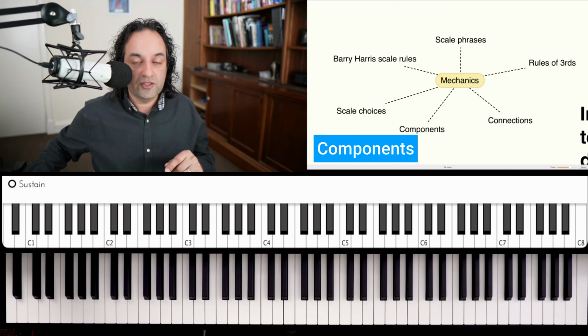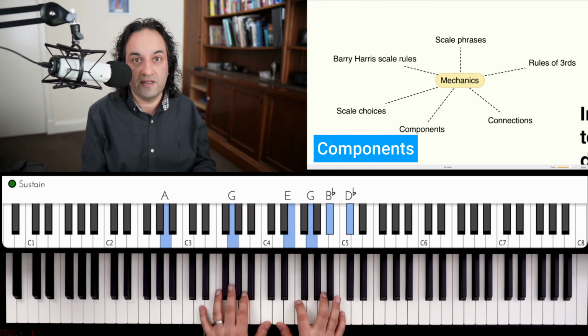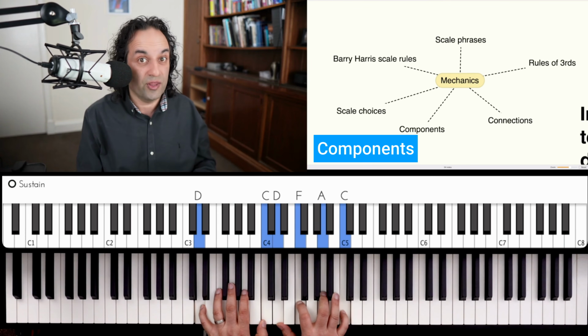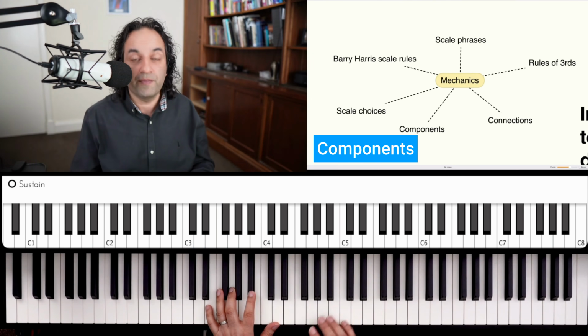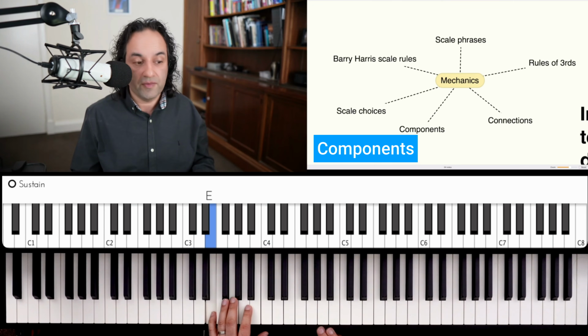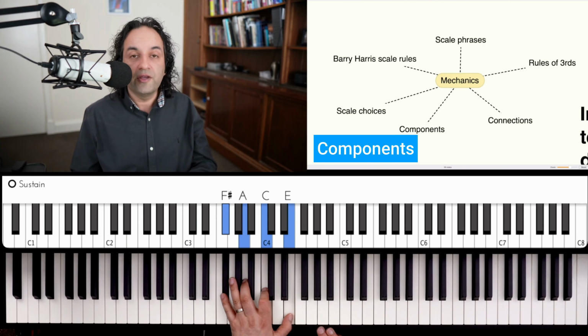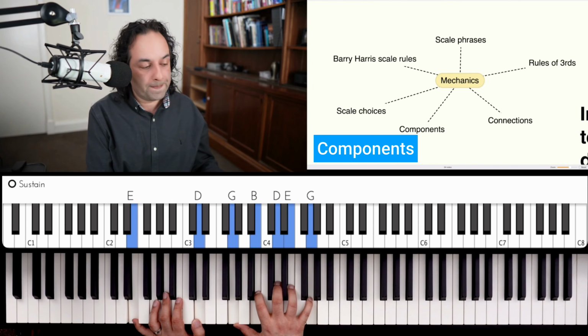Exactly. So if that's the case, then we could practice E half diminished A7 to D minor 7 and still be in the key of C, by the way. This is not a key change for me. This is a way to approach chord number 2 in the key of C, right? And be improvising using the D harmonic minor. In E minor, we'd use the E harmonic minor scale on the 2/5, F sharp minor 7 flat 5 to B7 to E minor. Yep.